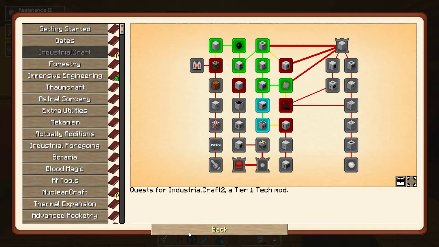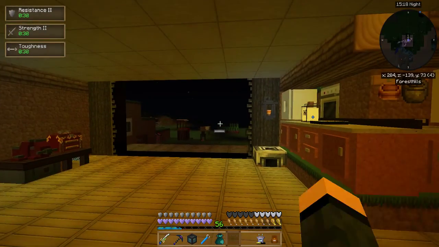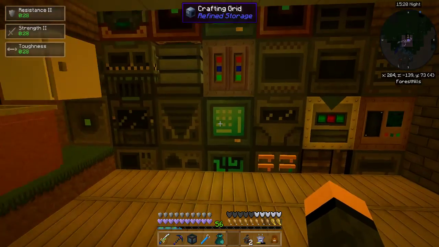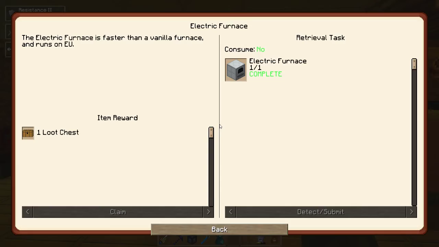Alright, let's look at our quest book here. So, electric furnace is loot chest. Faster than vanilla and runs on EU. And you can overclock the hell out of it too. Gun turrets. Well, that'll go good with my chem turrets.